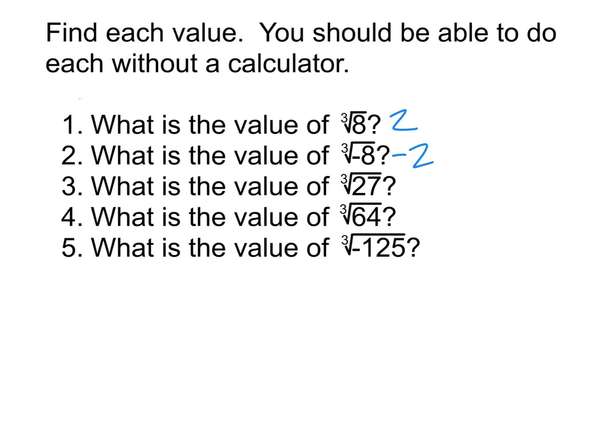Okay, number 3, what is the value of the cube root of 27? Well, we're looking for cube roots. So what number times itself 3 times equals 27? 3 does seem likely, but we can go ahead and check it. 3 times 3 is 9. Times 3 is 27. All right, so yes, that does work.